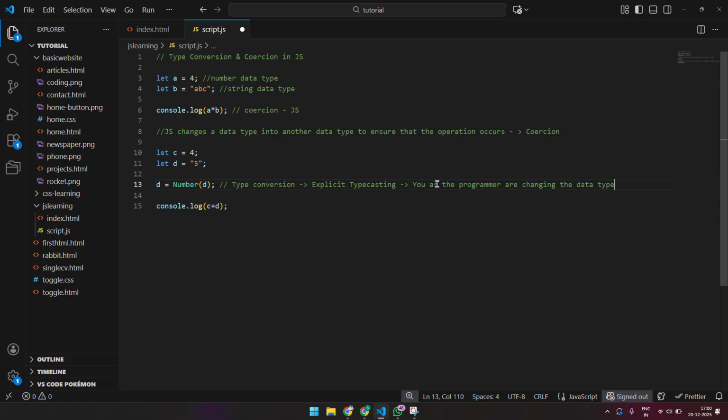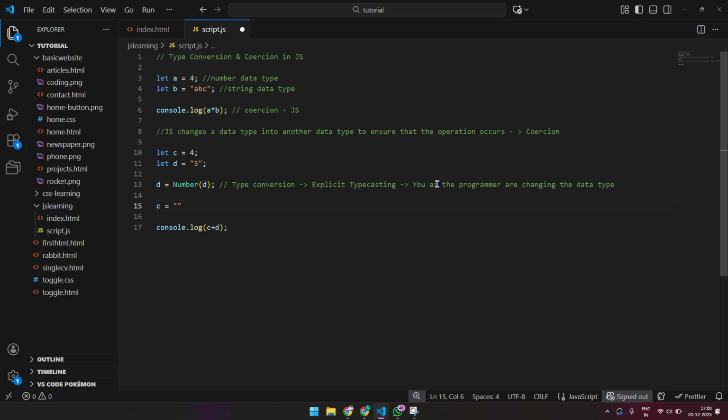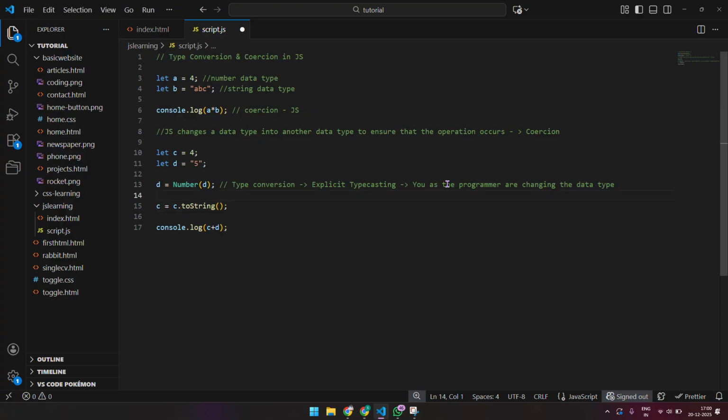Like if you want to convert a number to a string, you can use the toString function and all that. So let's say, for example, I said c is equal to c.toString.